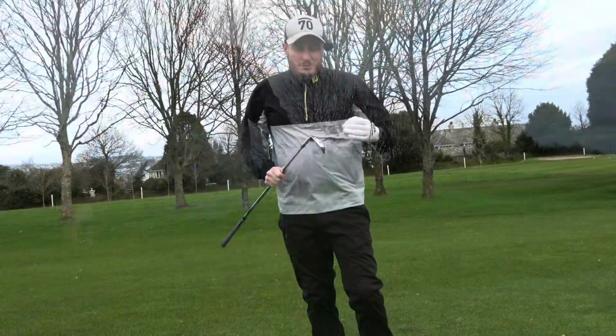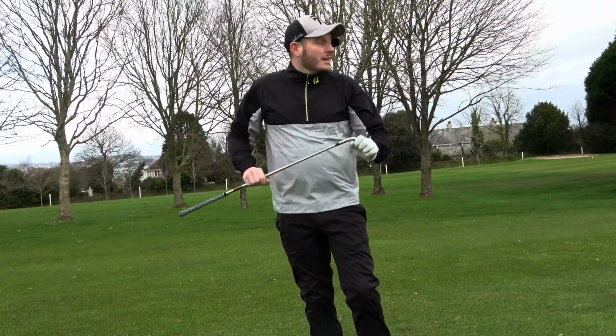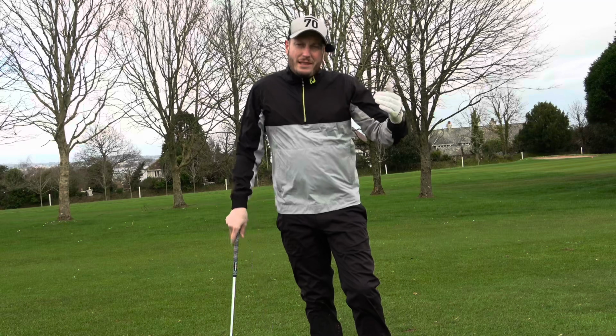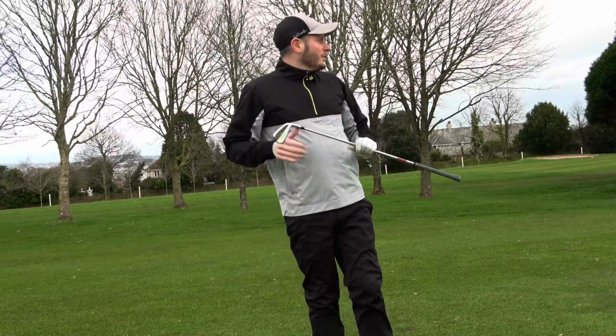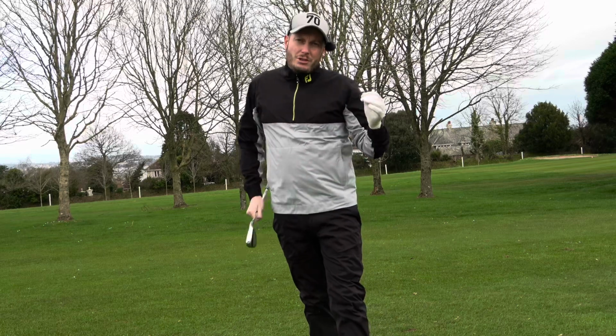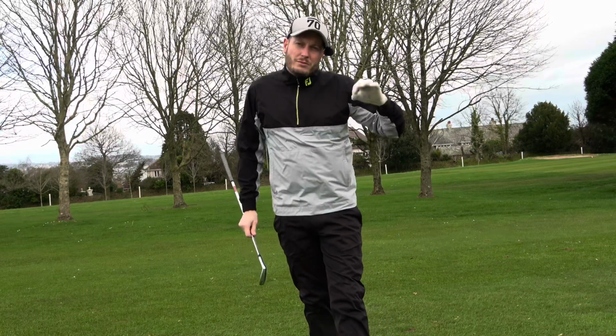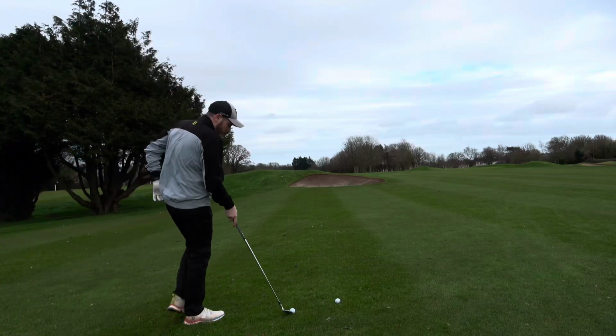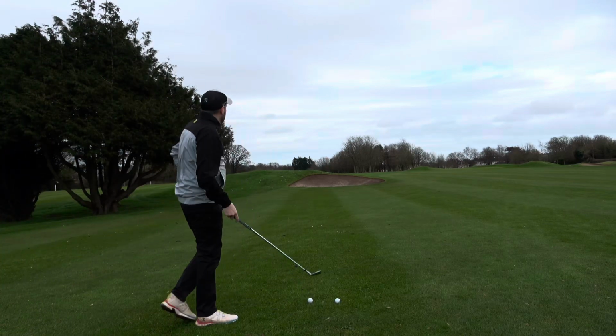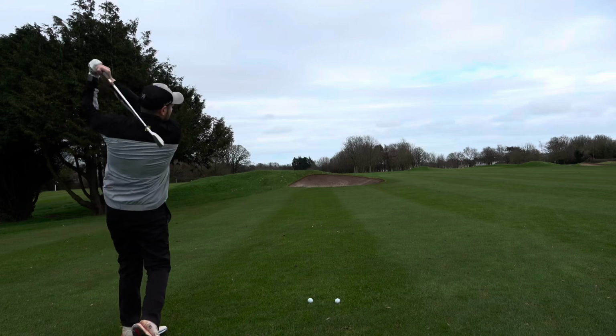A good test when you're testing out your irons and you haven't got TrackMan or any data is to actually hit quite a lofted club. So I've got a wedge here, and just see how much stop you get. See how far the ball is from its initial pitch mark. We are slightly downwind. We've got 120 yards in. Pulled out pitching wedge.